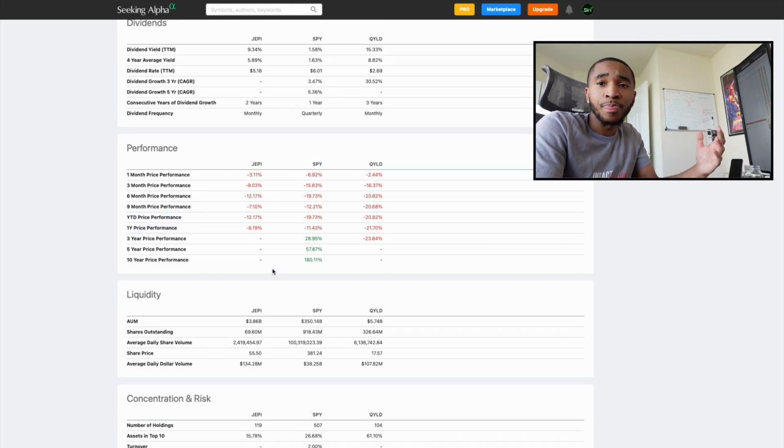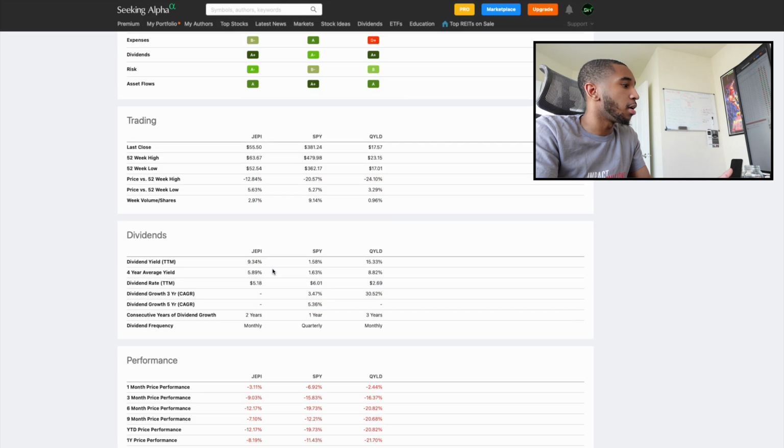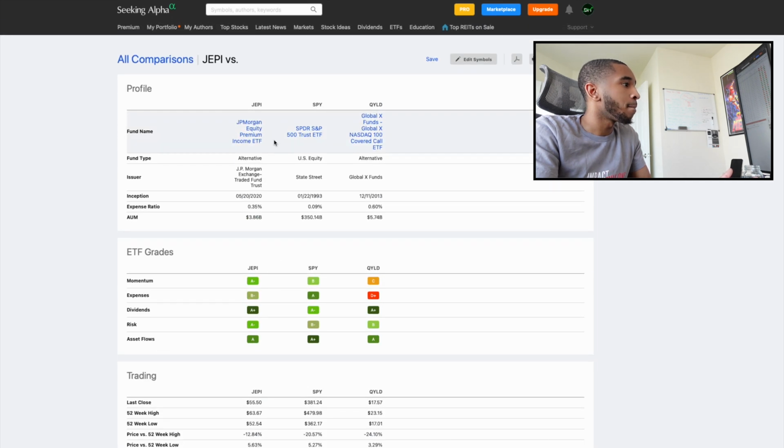Now, there may be other high yielding ETFs that are way better than JEPI, but from the research I found, I like JEPI the most right now, and this can all change. This is my investing journey, just like it's your investing journey if you want to trade into these stocks or trade into other stocks like it. So that's what we're looking at right now, and you can see some other stuff on the website as well. But overall, that is pretty much it.